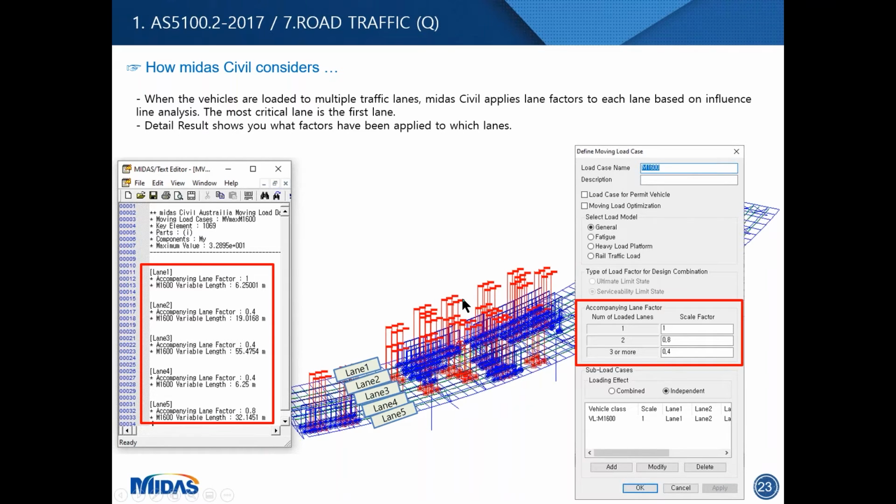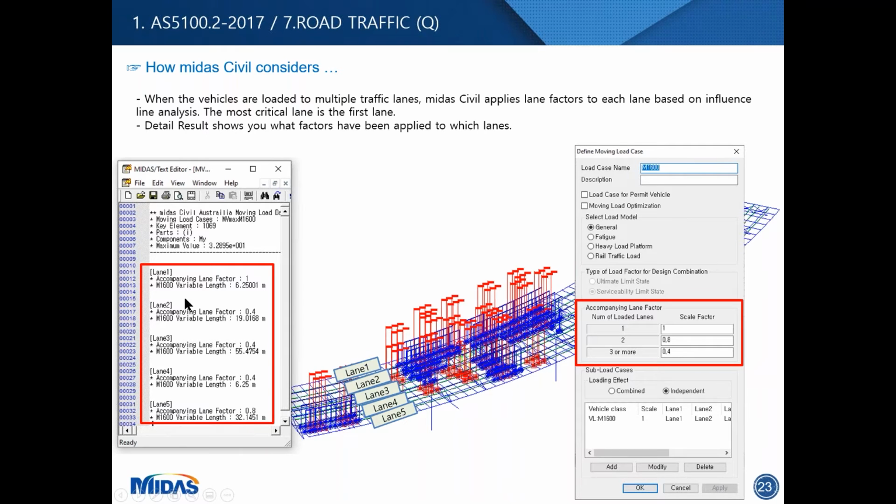So after having moving tracer as an analysis result, again, if you go to detail report button, then we will have this text window, and it says for each lane which lane factor the software applied.